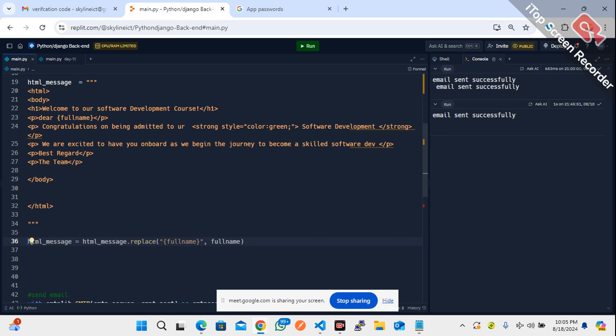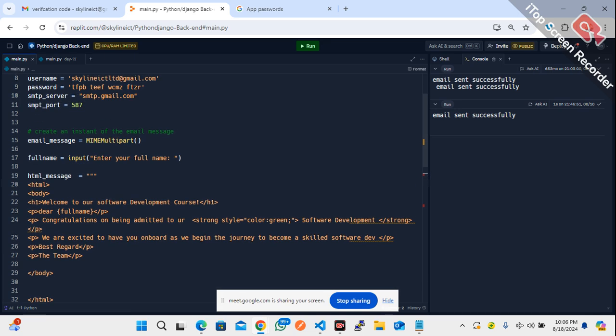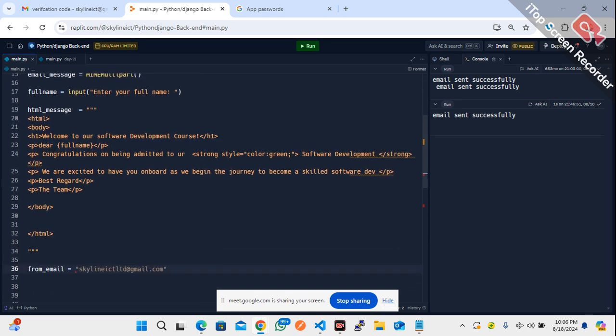We have from_email equals, so for the from, I'm going to call the username as usual. Then we have to_email equals.